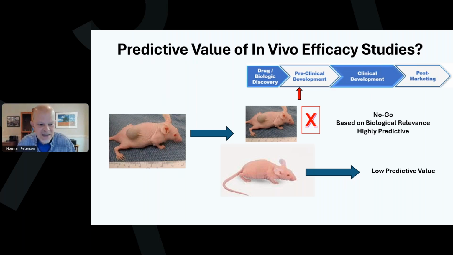Now, on the flip side, let's say that the drug shrinks the tumor, then we might have a good case for taking it forward. However, we need to keep in mind if we consider these tests, we've cured cancer over and over again, but we've cured it in the mouse. So a lot of these that have gone forward have a low predictive value. A few do make it through, and it is translational. So I think what I'm trying to emphasize here is that the animal models do have real value in what we're doing, and they're still needed in our studies.